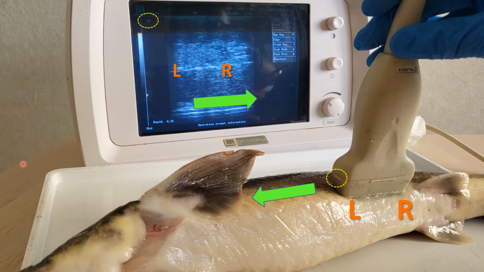When you move the transducer along the axis of the fish from right to left, the direction of image shift on the screen will be opposite, shown by green arrows, which, taking into account the features of our vision, provides a comfortable perception when studying the gonads in dynamics. In order to better imagine what we are talking about, it will be enough to try it once on a fish and everything will become clear.